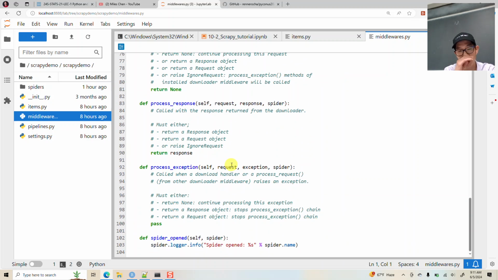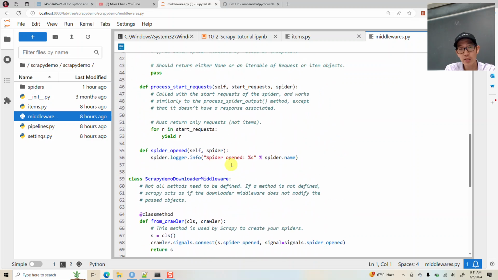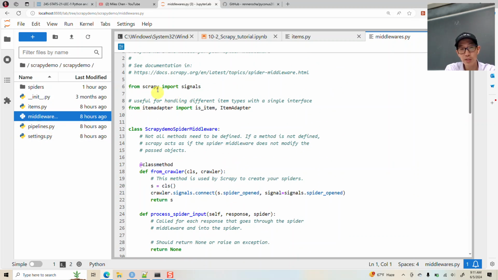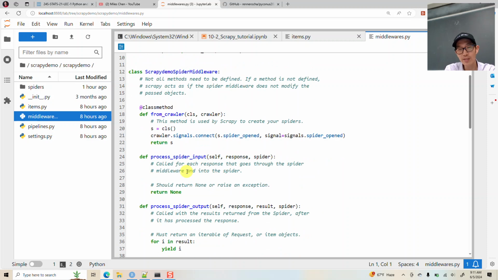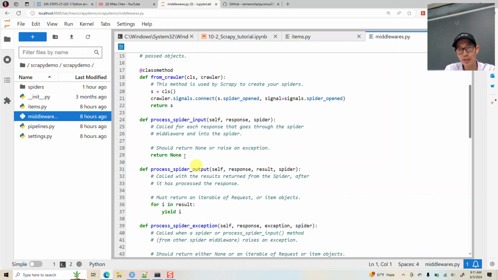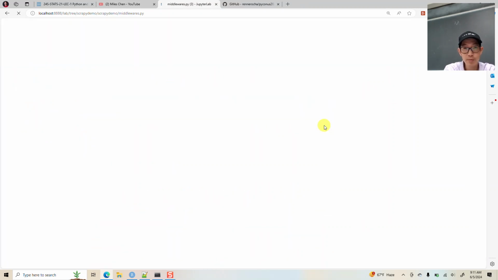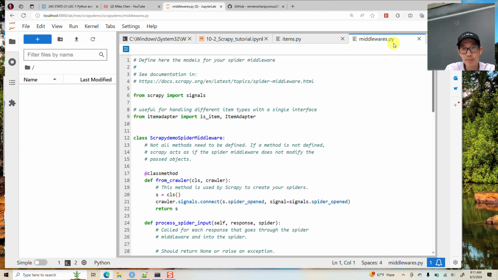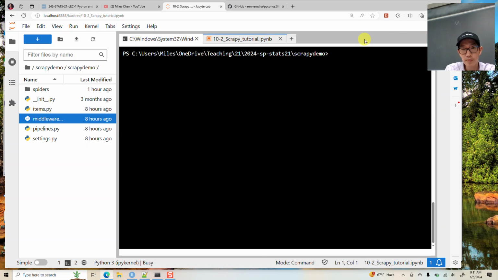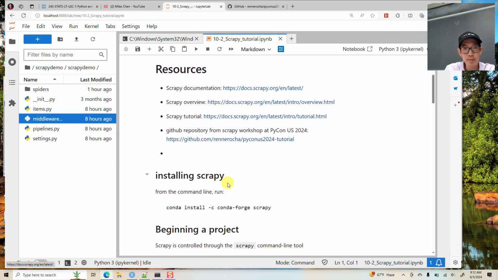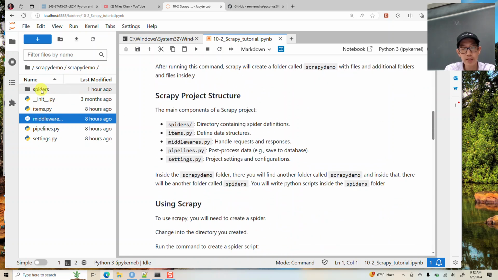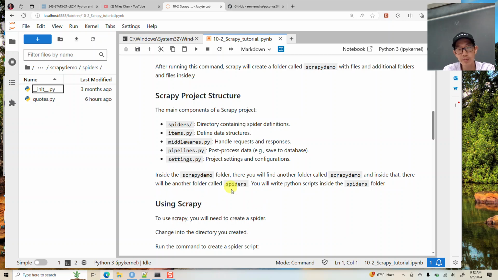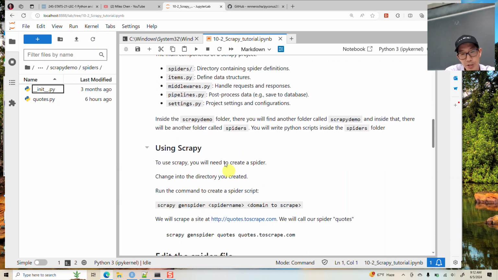A lot of times you don't really have to modify anything, but you'll get files that have outlines for you to modify if you do want to. And then lastly, you have spiders, and this is the thing that you will certainly have to modify. The other ones you probably don't have to modify as much, but you can.